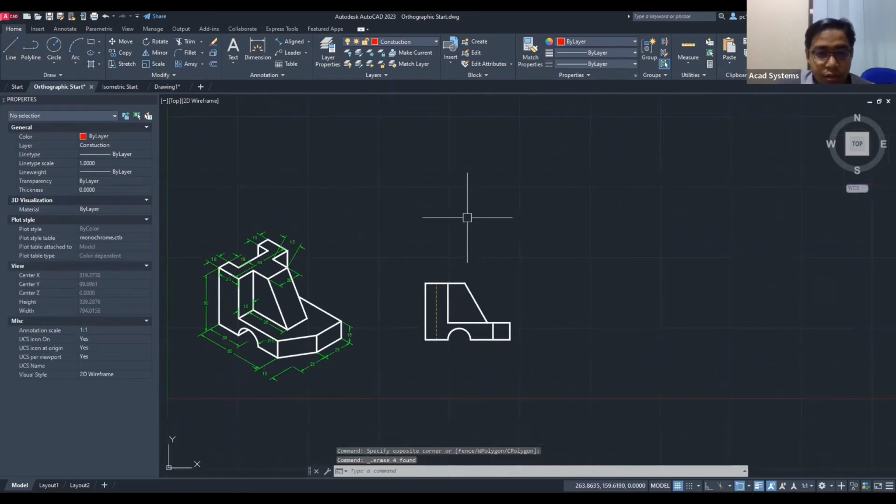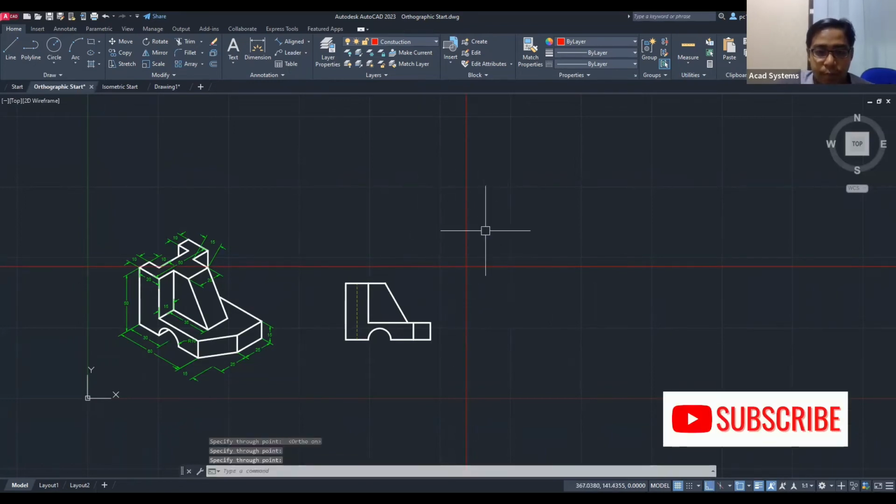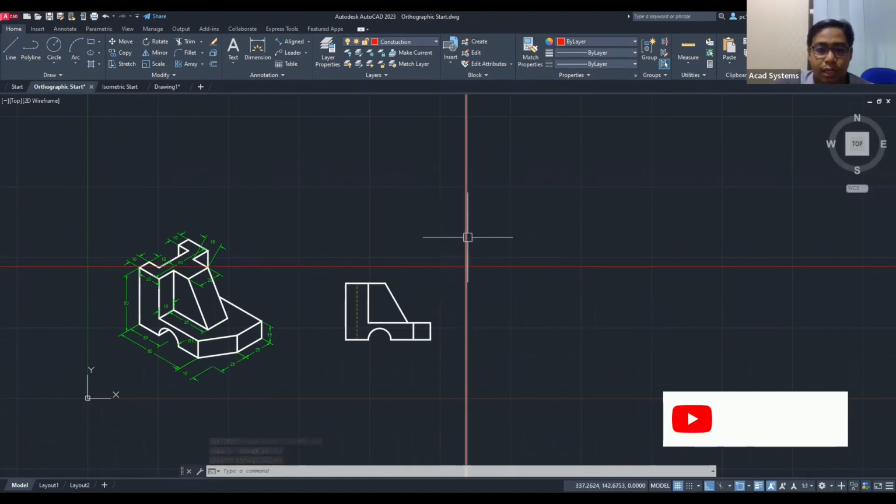Right. So from here, I'm going to create the formal views to easily differentiate between the top and also the right view. For that, I'm going to click construction line. And I'm going to use the construction here, so that I'm easily able to divide on which area. So I'm just going to use the auto mode. So I have divided 3 more sections over here.